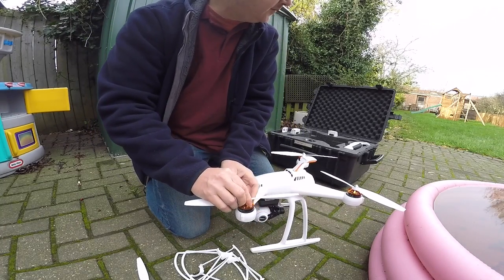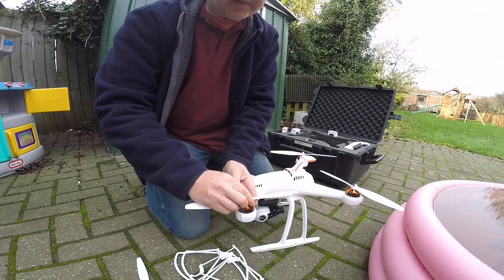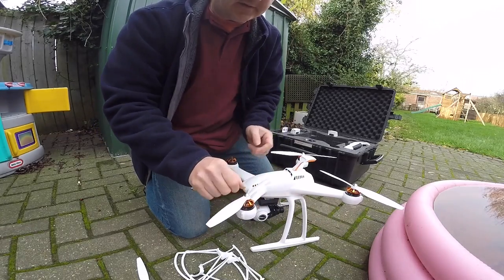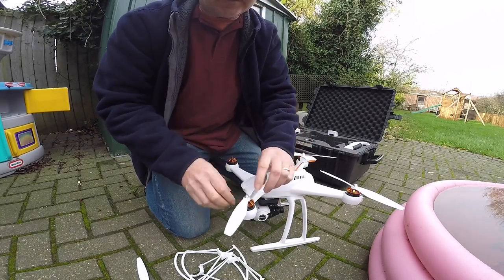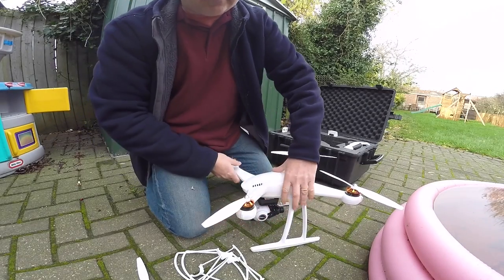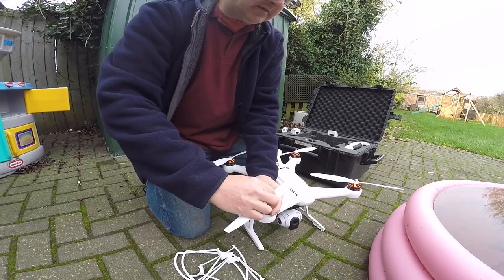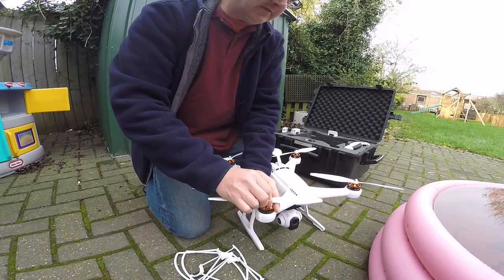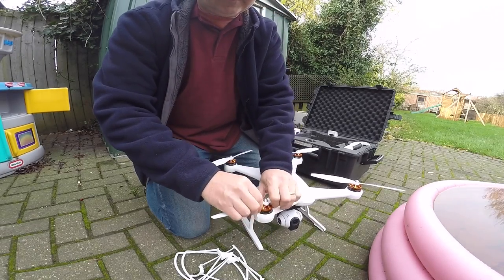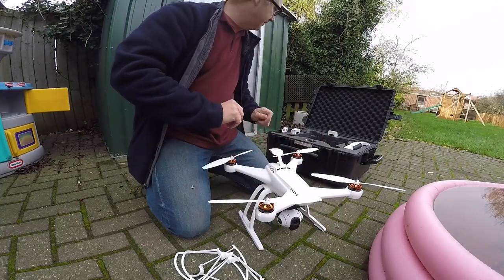Yeah, I like to take them off each time because I think that they fit in the case better that way, and there's no chance of them being bent, distorted or catching on anything. Is that one? And then the last B one goes on clockwise. That's it. So we're ready to go.